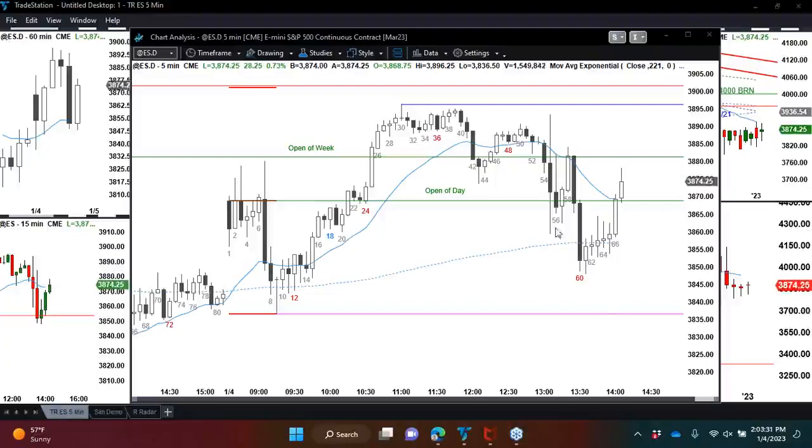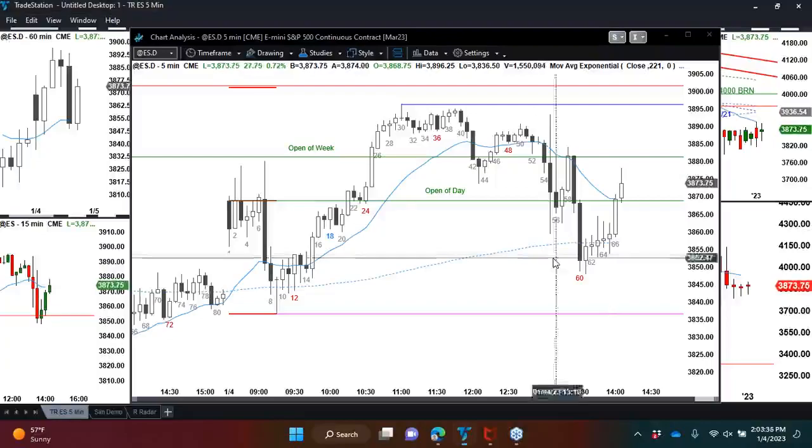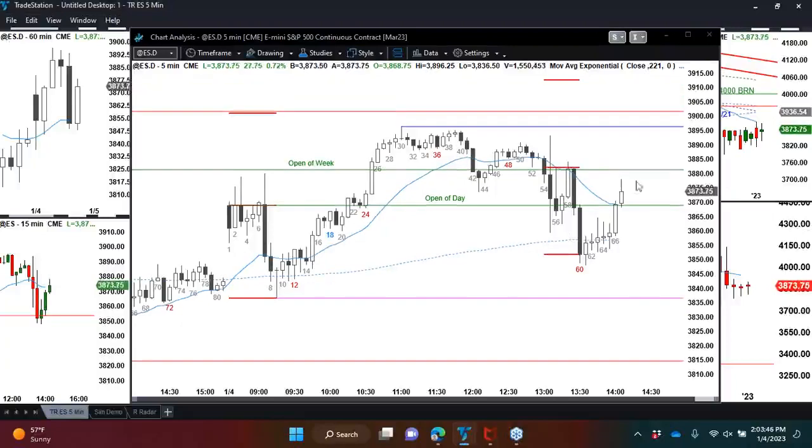So let's see what this bar looks like. The bigger the bar, the better. We may just go sideways at the top of 59. It's possible, if the bulls are lucky, we get a rally. So consecutive bear bars, it failed to go up, failed to go down. So maybe it'll go up and we rally up to here. But if we're going to do that, this needs to be strong.